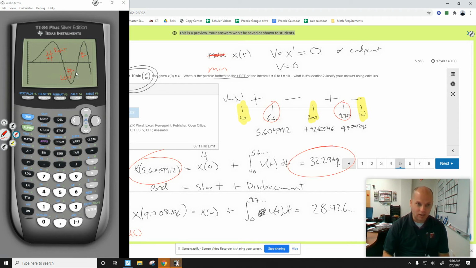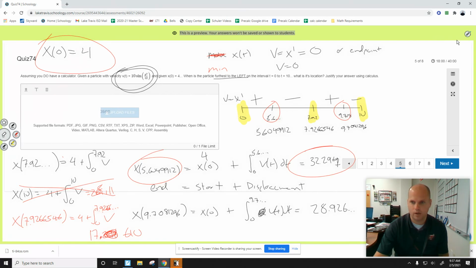I'm going to the left a little bit. Then I'm going to the right a little bit less. And then I'm going to the left a little bit less. So obviously, the start is when I'm going to be furthest left because I go to the right a lot. I go back a little bit. I go to the right a little bit. I go back a little bit. Okay? Good ways to see things and make sure we understand what's going on.